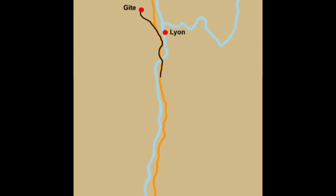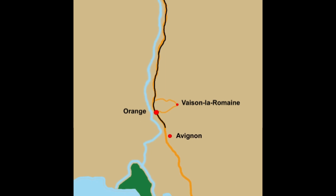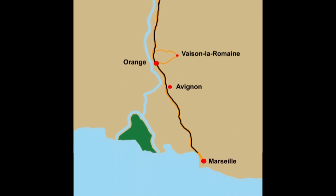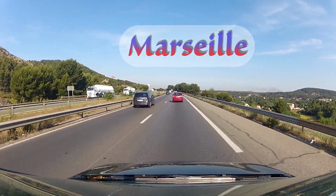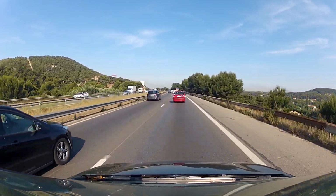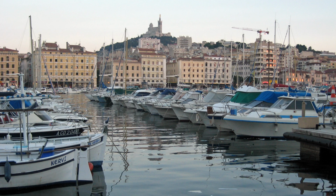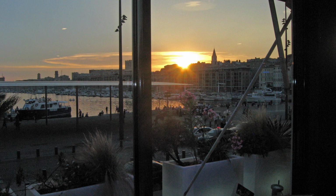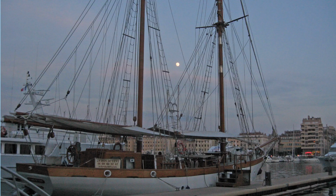Our trip was almost over as we headed back down the autoroute to Marseille to fly home. As we left Beaujolais for Marseille, Monique, our hostess, warned us to be careful of les gangsters in Marseille. Despite a reputation as a rough city, it has some spots that are worth seeing. It's easy to see why so many people promenade around the port in the evening.